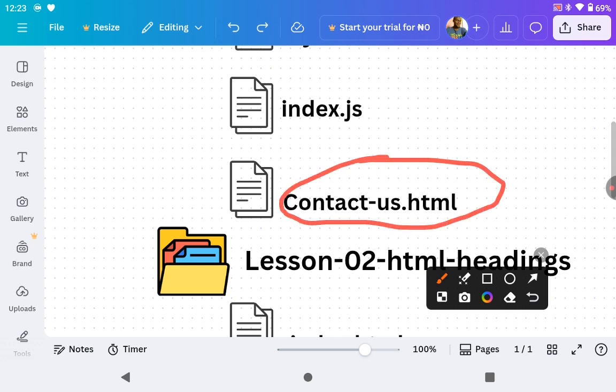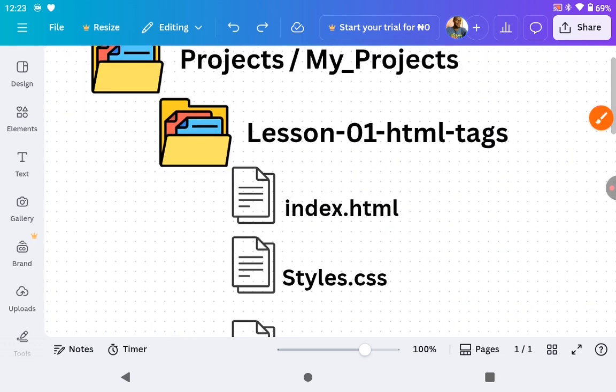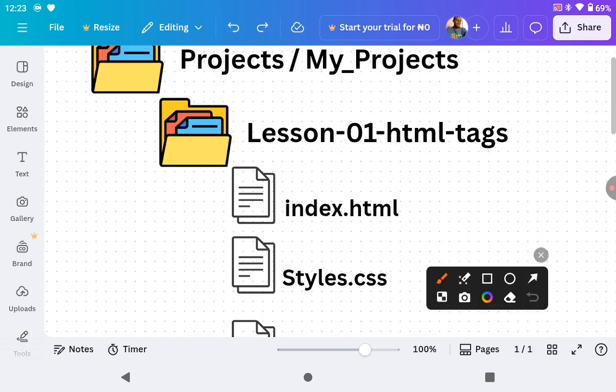You can name it, let's say you want to design about us page, you can name it about.html. You want to design a product page, you can name it product.html. But the entry point must always be index.html. This is how it should work.